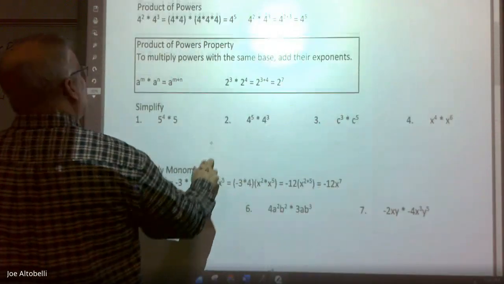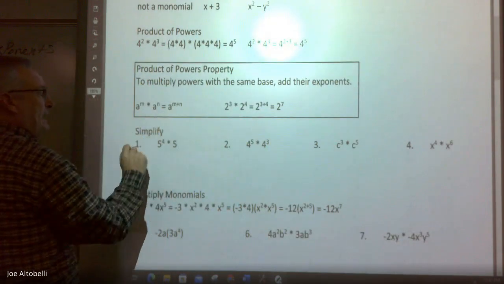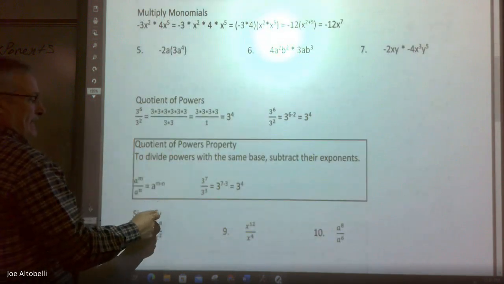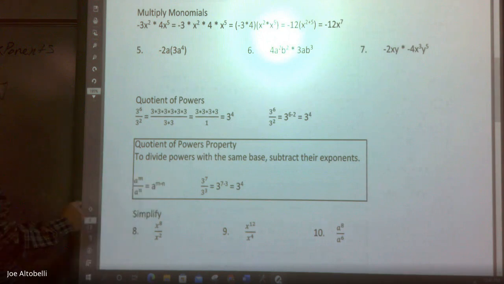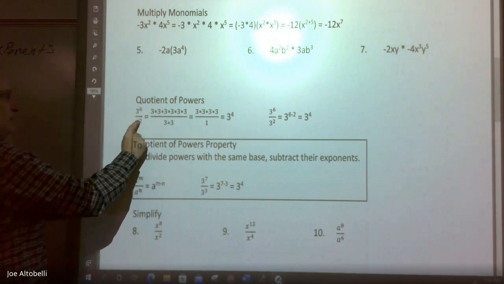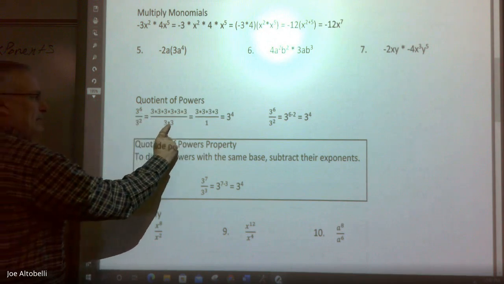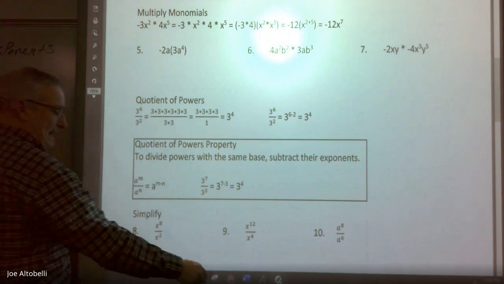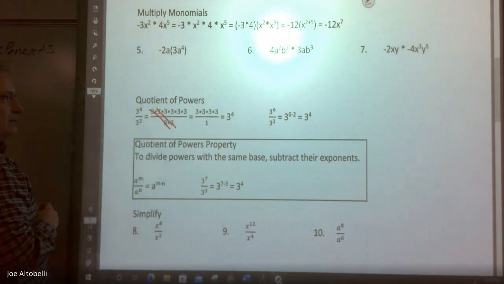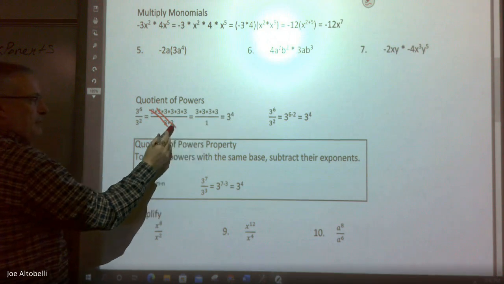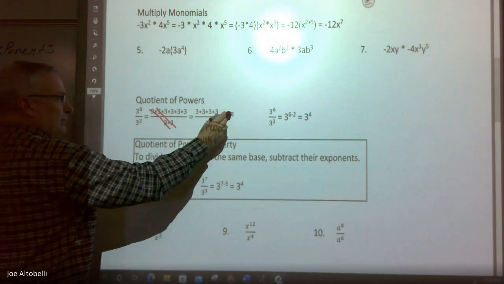All right. So yesterday we learned that when we're multiplying the same base, we can add the exponents. Today it's going to work out that when we're dividing, we're going to subtract the exponents. So if I have 3 to the 6th divided by 3 to the 2nd, 3 to the 6th is that many 3's, 3 to the 2nd, that many 3's. They cancel out. A 3 in the top and a 3 in the bottom, 3 in the top, 3 in the bottom. That just leaves me with a 1 in the bottom, and then the 3, there's 4 3's, which is just 3 to the 4th.